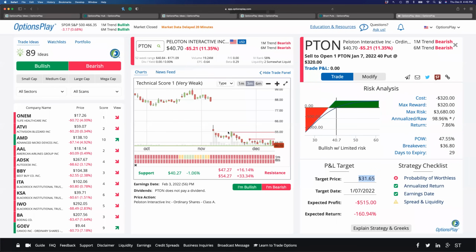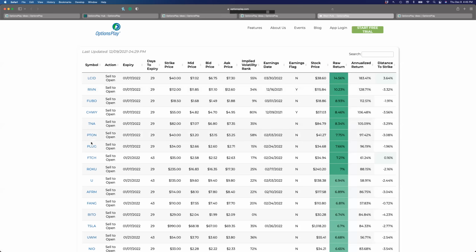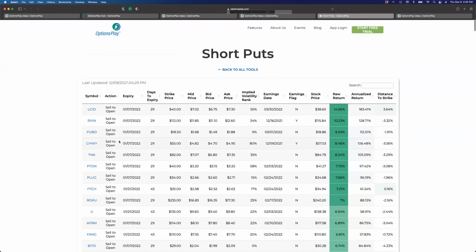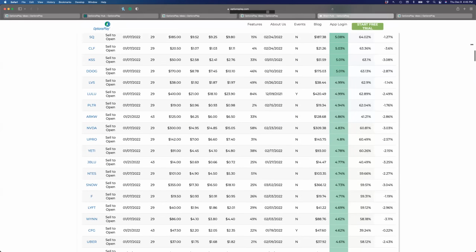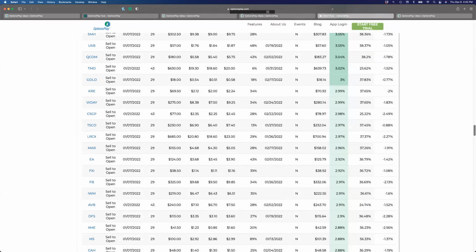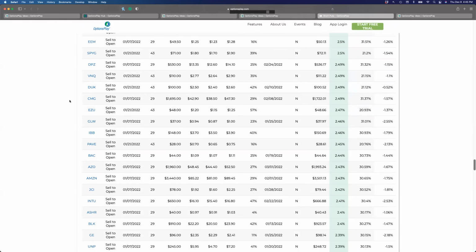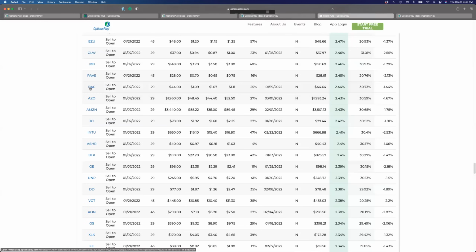So obviously this is a higher risk trade, not for everyone, but for those of you that are looking to take on a little bit more risk, these are the types of returns that you can expect from the higher risk trades. And then if you want to look for something lower risk, let's scroll further down the list. Let's look at something that's in the 2% range. Maybe something like Bank of America, far less risk, but you're still going to get a 2.44% discount on what is considered, I would say, a fairly stable blue chip stock. You can still get a sizable discount.